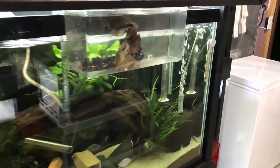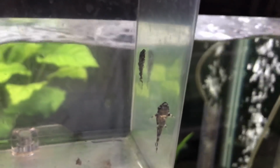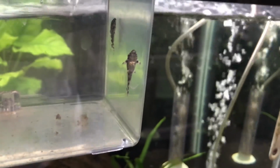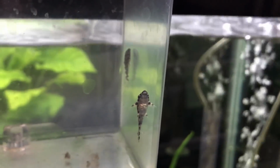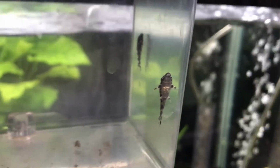So now we're going to walk over here to the 55-gallon tank where I keep my L134 leopard frog Plecos. This is an active breeding colony, and I have been challenged with the leopard frogs this year. I've had 3 spawns that I've been able to grow out, or hatch rather. I've had probably 10 spawns now that have been eaten by one of the breeding males. But out of the 3 spawns that I've been able to snatch from his grips before he decided to eat the eggs, in the first spawn I only ended up with 4 fry that are in a 40-gallon tank right now growing out. This spawn here, I only have 3 that made it.